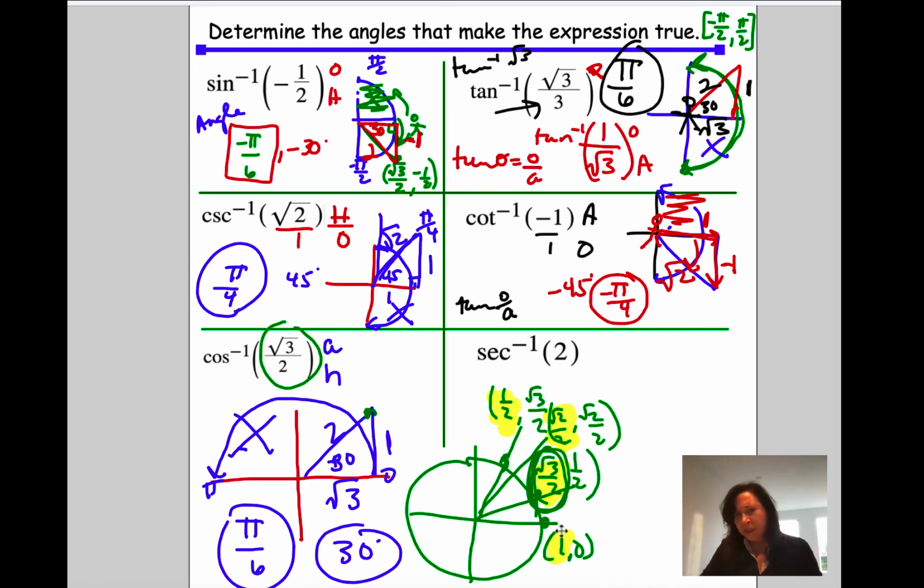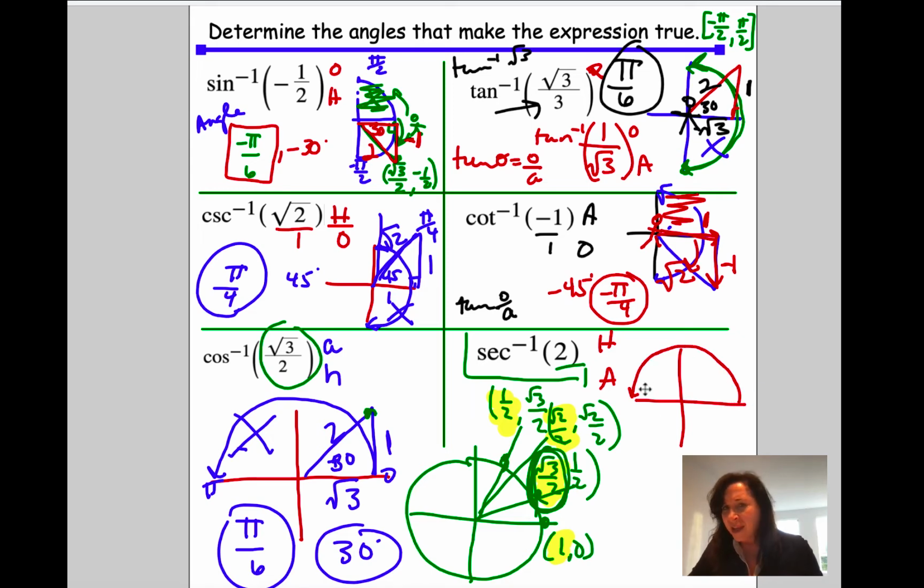So there's lots of other options of how you're doing that, but that's just another way of doing that. This problem here is saying, where is secant 2 over 1? Secant is the reciprocal function of cosine. Cosine being adjacent over hypotenuse, so therefore secant must be hypotenuse over adjacent. So drawing this, our restricted values, again, cosine and secant combined, they're the same values. This is positive 2, so we're going to eliminate our negative values, and we know that we are in the first quadrant. Secant, hypotenuse is 2.